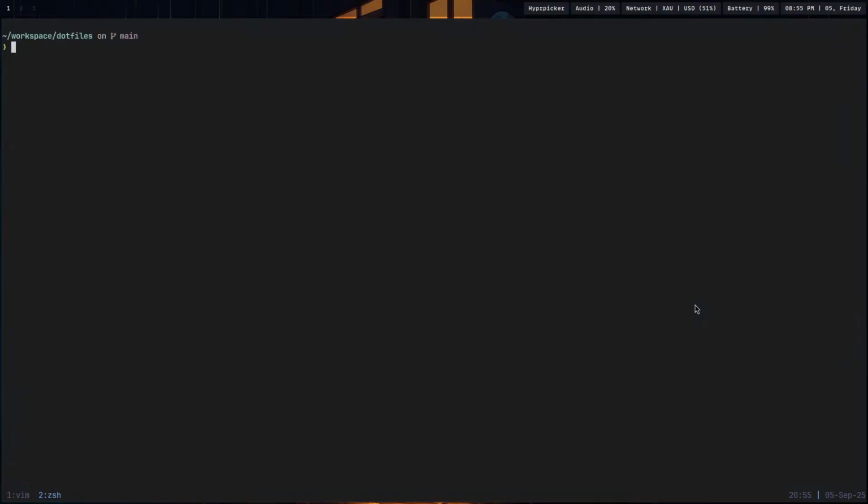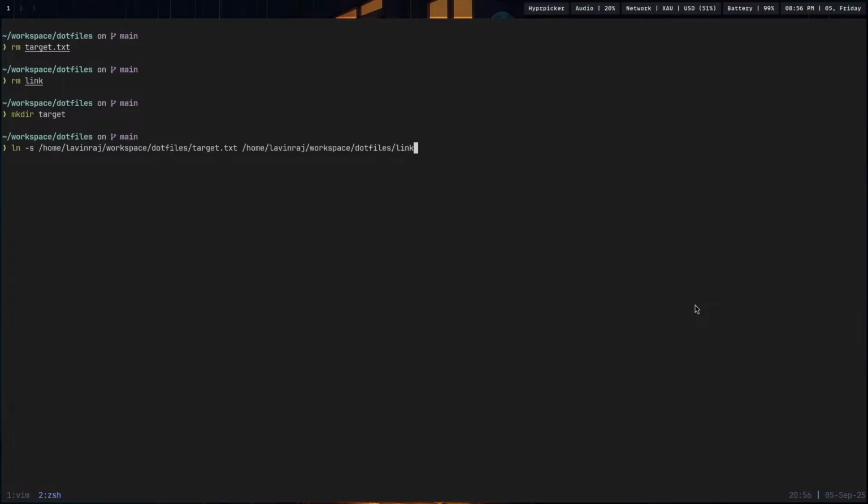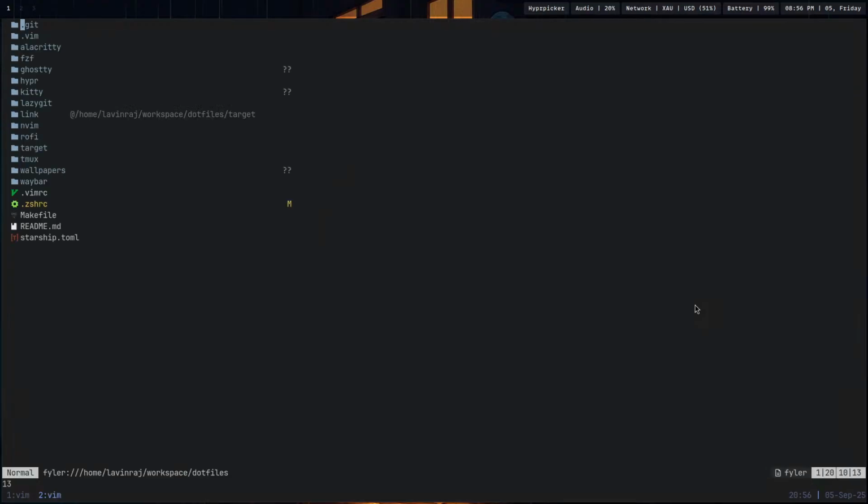So let me change it to link. Let's remove the target.txt and remove the link as well, make a target folder and make a link between them like that. Let's see.